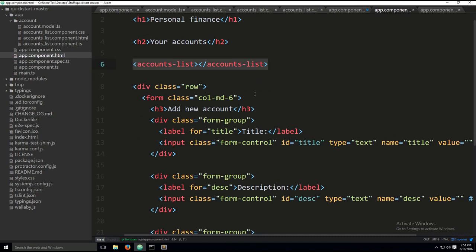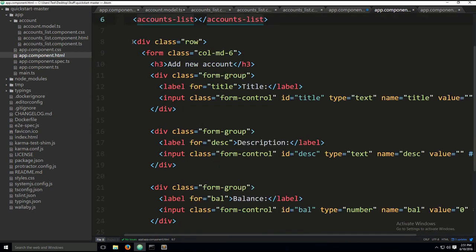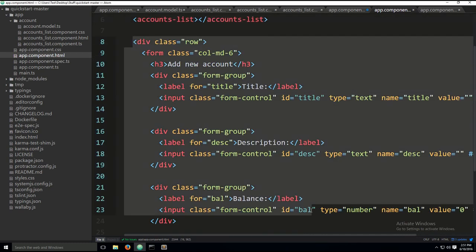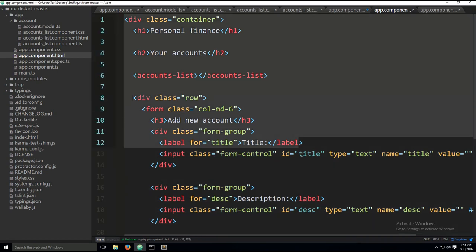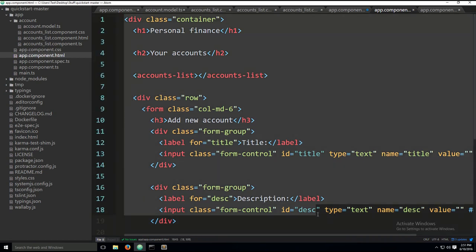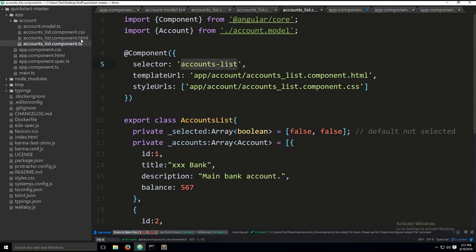And it's much better this way, because you have these tags, and this entire code can be placed within them. If you have a huge HTML file like we're going to have, it's going to be rather big. You don't want your entire HTML code to be in a single file. It's very bad. It's going to be very difficult for you to troubleshoot or debug anything. So have these tags. I've shown you how to create them, how to plug them in, and what you need to do in order to make them functional. So place them here and separate the HTML code.